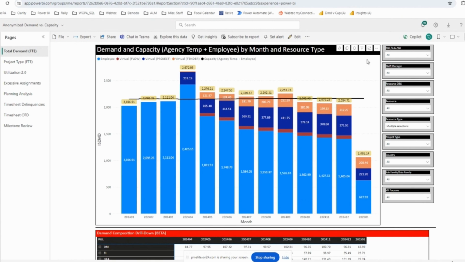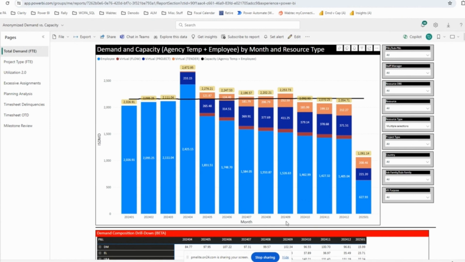So as I was saying earlier, resource management needs to give you a proactive look, not only at what you need today, but what you are going to need 3, 6, 9, 12 months from now. That's what this chart does, because as we plan out the demand for the stuff we're bidding on, if we win it, then we can see that we have a certain amount.